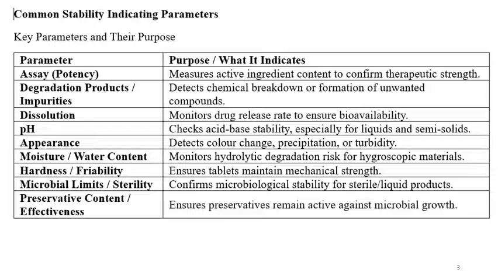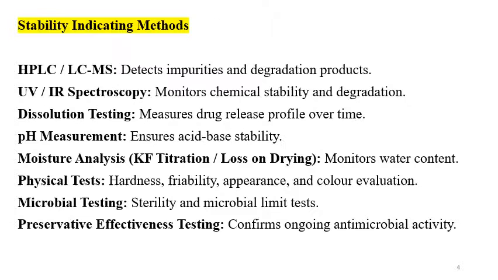Sometimes you may think that appearance, hardness, friability, how are these the critical quality parameters, or how are these the stability indicating parameters. But though these are physical parameters, they have an impact on the quality. So the stability indicating parameters are required to be tested during the stability studies.